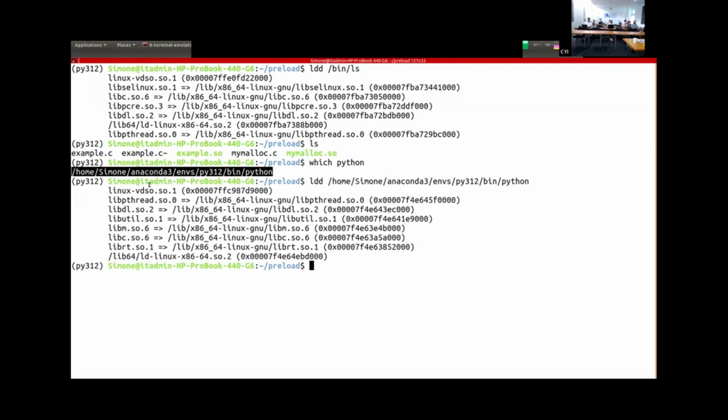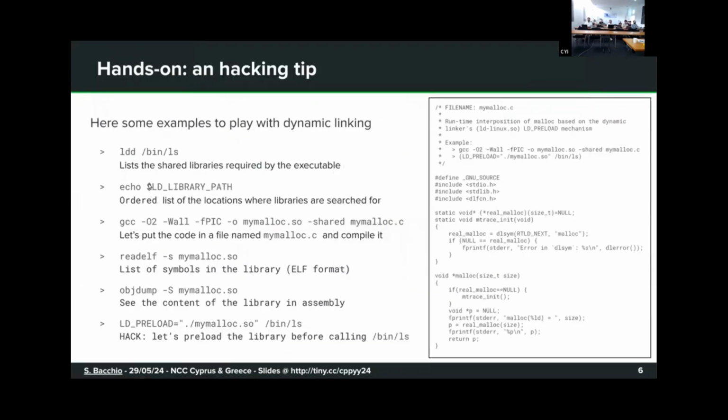But then at execution time, when, for instance, we import NumPy, it will add to this list of libraries other dependencies that are the compiled versions of the NumPy functions. We will talk a bit more about that. So these are the dependencies.